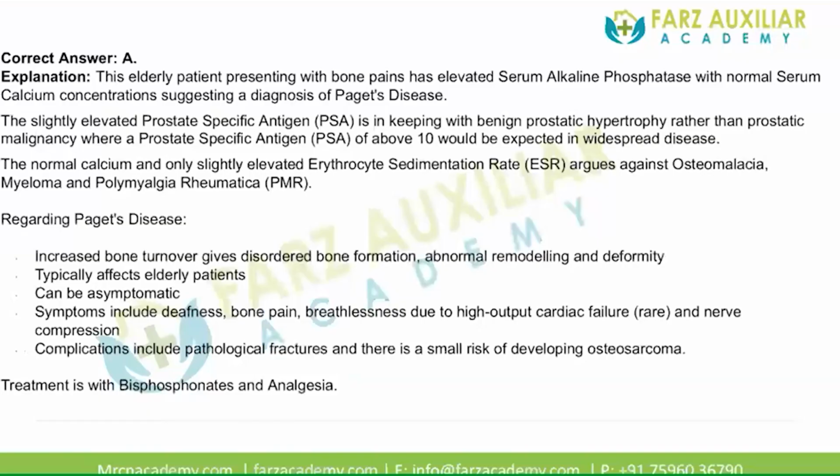So this is in fact Paget's disease. The reason this is not prostatic carcinoma with metastasis is twofold. You would expect the PSA level to be higher. Here the cutoff is 6 and the level in this patient is about 6.7, which you can expect in an 81-year-old patient who is suffering from prostatism. So it is not markedly elevated. And if you have metastases, then your calcium level would have been far higher. In this scenario, the calcium level is within the normal range. A normal calcium with a very high alkaline phosphatase indicates Paget's disease.